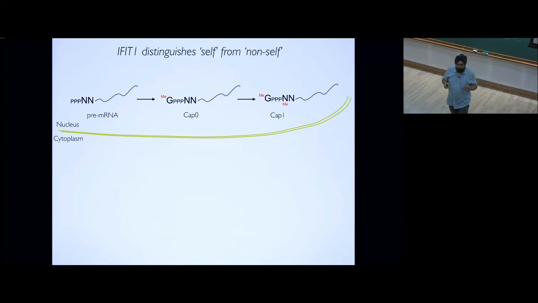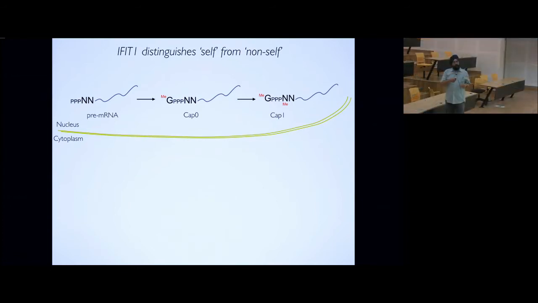So how do you do that? Well, one of the ways you do that is you take advantage of the fact that RNA produced by host cells is produced in the nucleus, where it's subject to this cascade of events where the RNA is capped, and then this cap is modified. So you go from a cap 0 methylation mark to a cap 1 methylation mark, where the first two nucleotides are methylated. This event has to happen in the nucleus because the machinery is only present in the nucleus, which means any virus that is replicating in the cytoplasm does not have access to these, right?